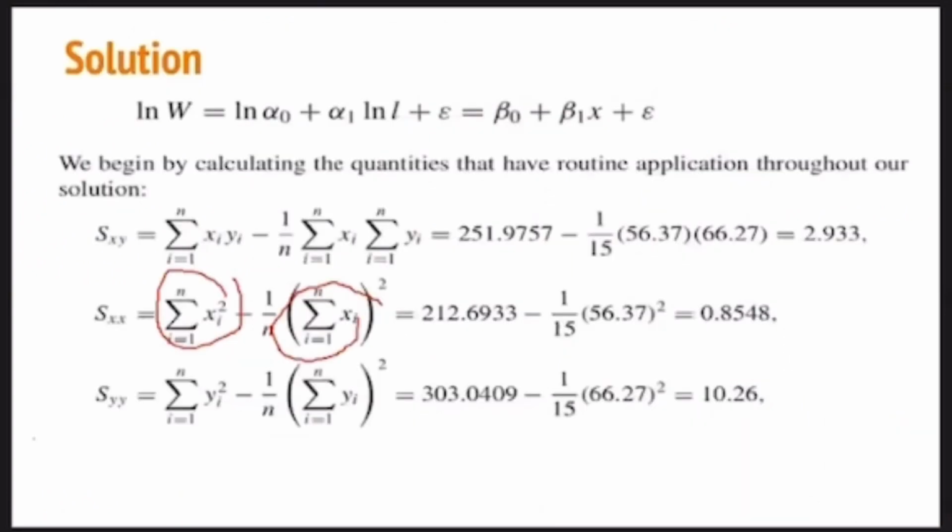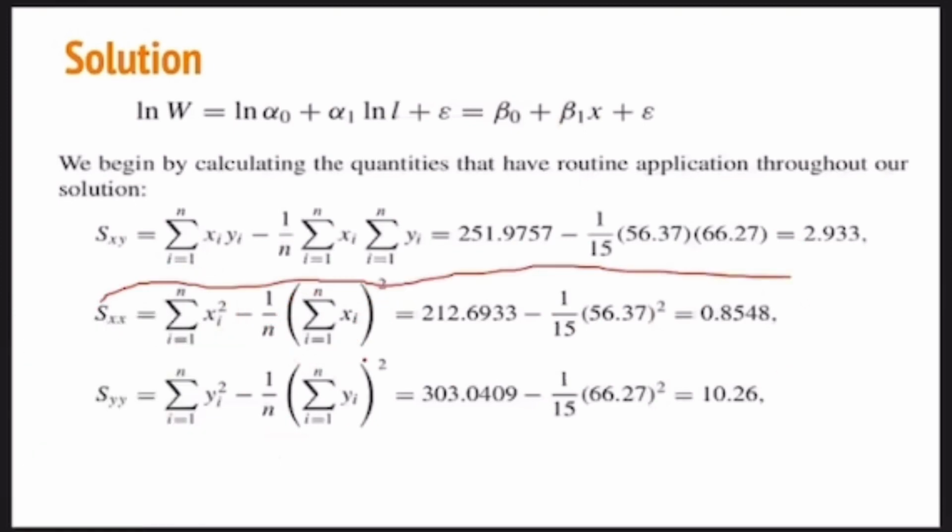Okay, you need to get another column that is going to be what? S squared. Okay, this guy is squared, that guy is squared, until you get to this guy is squared. Then all you've got to do is add them up. Does that make sense? That'll be the sum of S squared. When you do that, that's what we're doing here. Take a look at that. You can confirm that we got 0.8548.